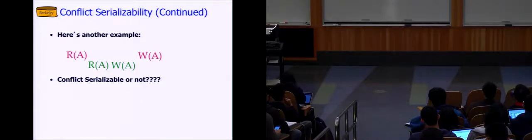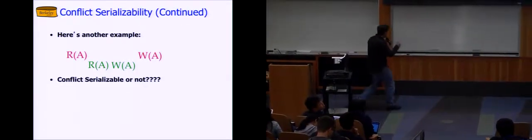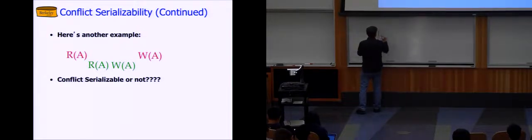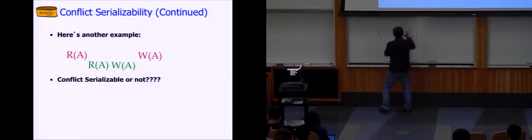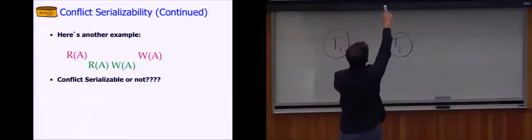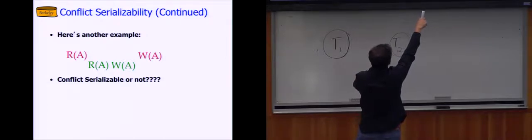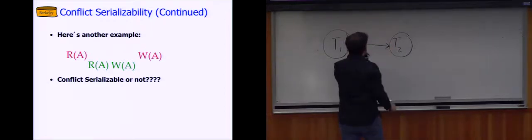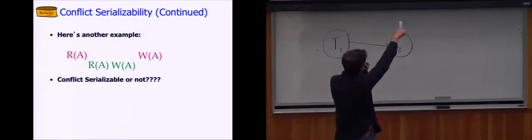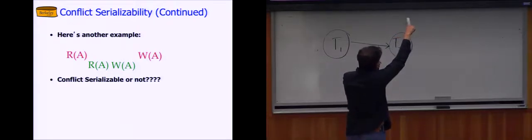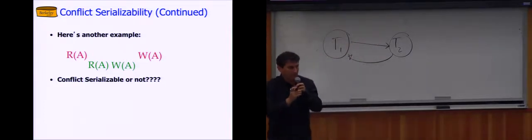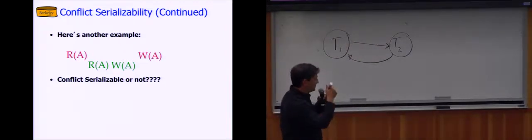Yeah, let's look at this example, right? Yeah. So let's just draw it. This is a smaller version of what we just had in the previous slide. So the first row is T1 and the second row is T2. Okay? So we can just march down this schedule and say that the read of A and the read of A don't conflict, but that write of A, the third item in the list, conflicts with the read of A, which means that T1 conflicts with T2 like that. And then similarly, that write of A at the top right conflicts with the write of A below it. So you get something like that. Okay? And so we just get a cycle from those conflict dependencies.